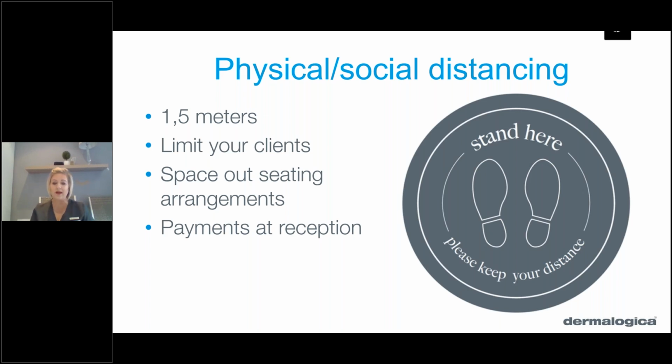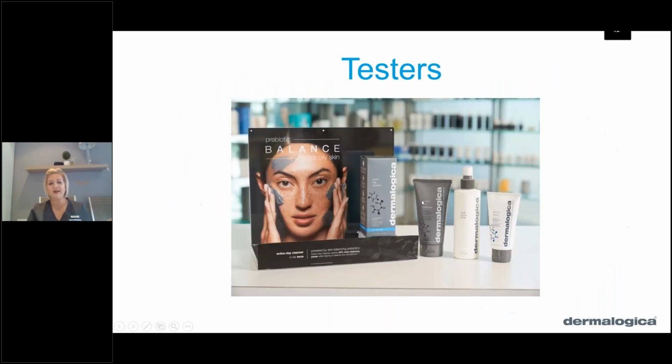And then, of course, when a client comes closer to make a payment at your point of sale area, ensure that you inform your therapist to move backwards to allow for the 1.5 meter distance. Don't forget your kitchen or your canteen or staff areas. What we've done in concept stores is that we have staggered their lunches so that no more than 1 person is on lunch at the same time. This then allows them social distancing within the small kitchen spaces as well.